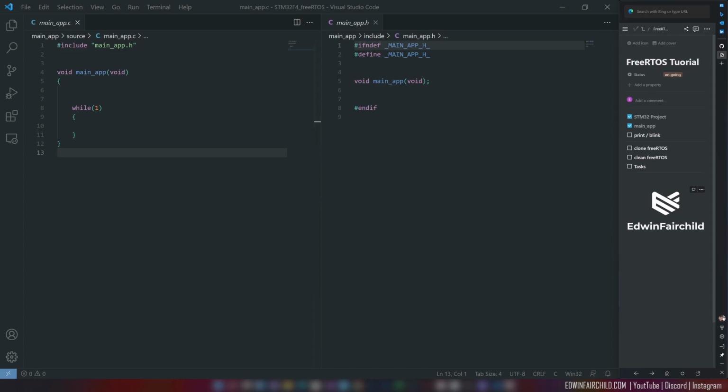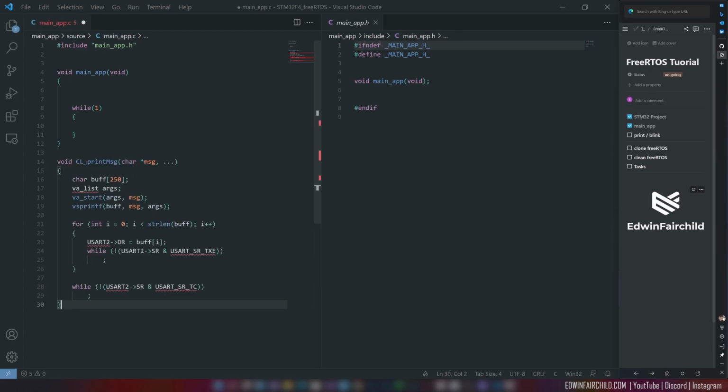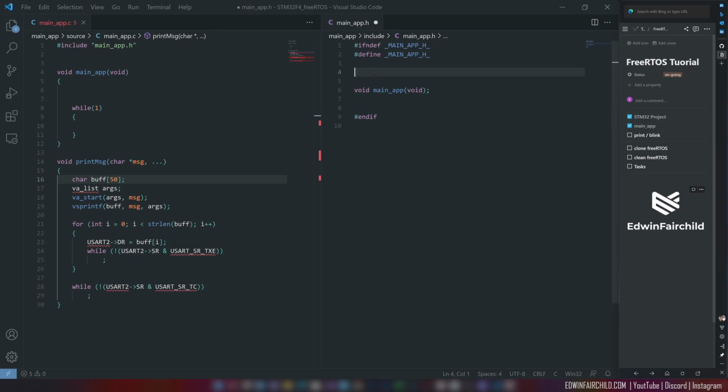So first I'll give you guys the print function, which is a function that I have made a video on. And interestingly enough, I no longer recommend this for embedded systems because it's a huge function. We can cut this down to size so that we can use less space. But yeah, don't use this function anymore, guys. It's huge, and just don't.